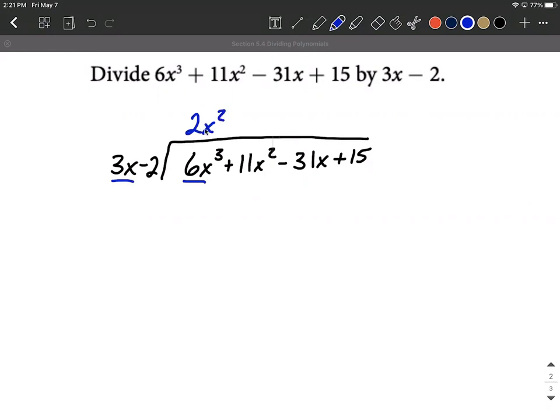Then we have to be careful. Whatever goes in the quotient needs to be multiplied by each one of these terms in the divisor. So 2x squared times 3x makes sure enough 6x cubed. Now simply underline this. This is not a division. It was just where we wanted to focus on. But then we want 2x squared times negative 2. So that's going to be minus 4x squared.